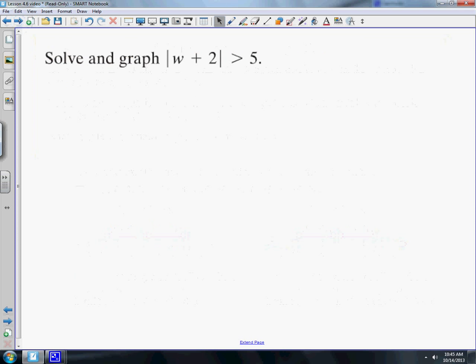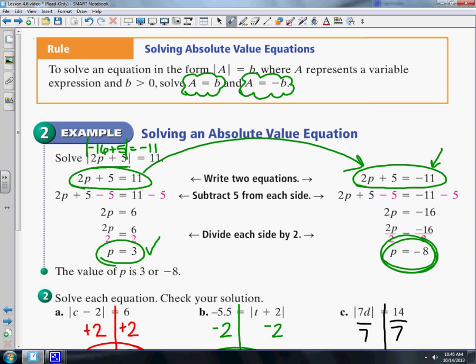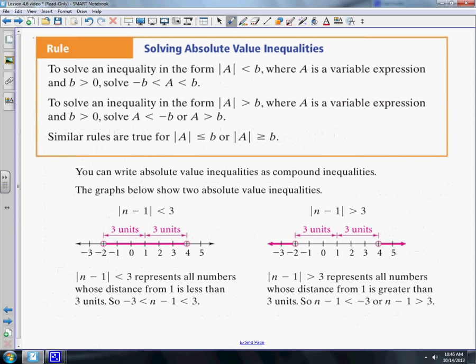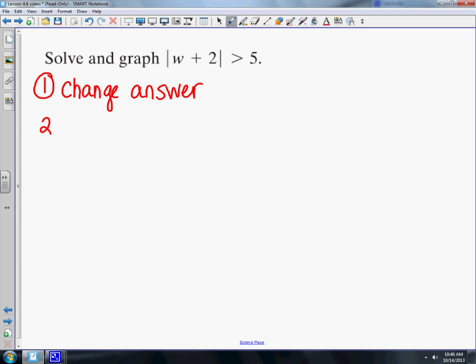But if not, we can just do the example and I can show you how to do this. So there's 2 different things you have to do. One, you have to solve this first equation. And then to change it, you have to change the answer, just like we did before, where we changed the answer and we made it back here, how we went from a positive 11 and then they changed the answer to a negative 11. So we have to change the answer, the sign. And secondly, you have to flip the sign. So I'll show you how you do this.